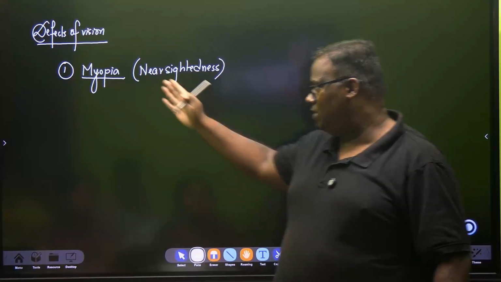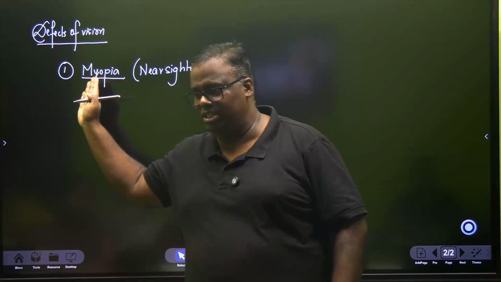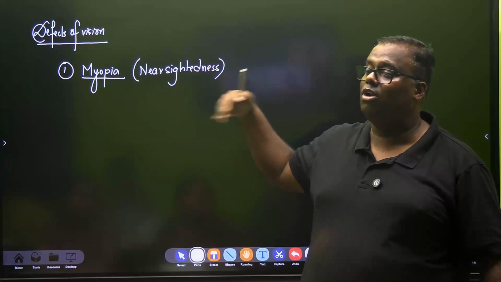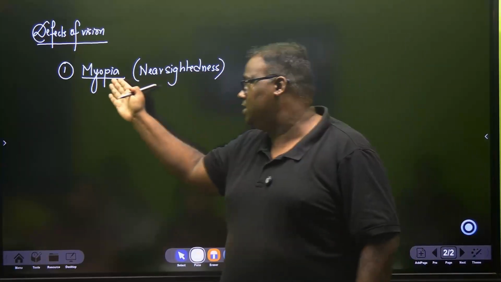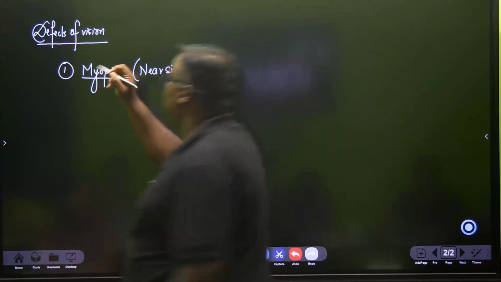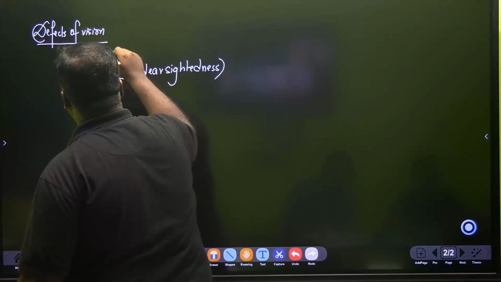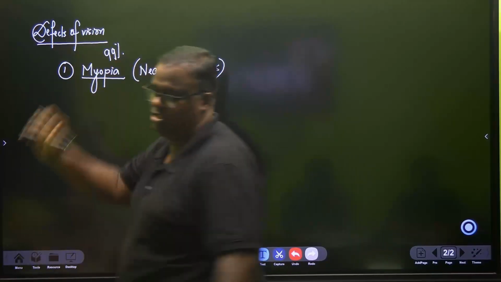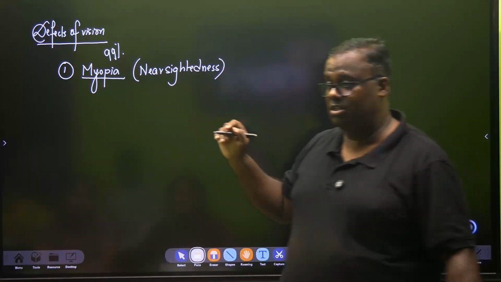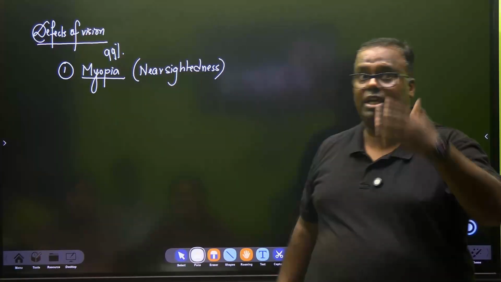And all children who are suffering from this defect, this is actually a disease. This is known as myopia, are called myopic child. Myopic child कैसा होगा? ये childhood में, in children, this is 99% children will have this disease only. We'll talk about the 1% also. They are known as myopic. They can see near things.